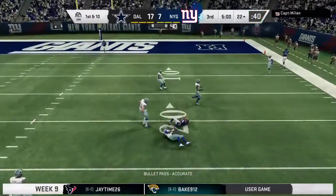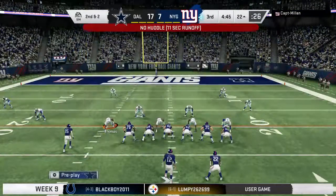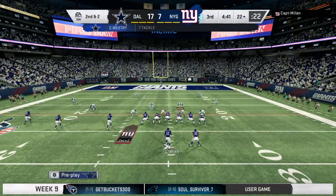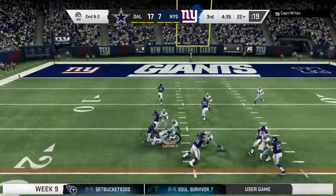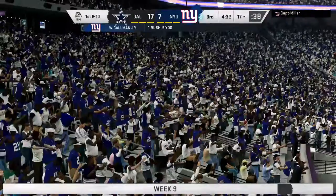Brady's throw there complete. And they'll get him down after a pickup of 8, 2nd and 2. A good pickup there, 8 yards on the first down completion. When you see zone defense and you know you've got a drag route on as your primary call, you've got to be really careful as a passer about how far you let your guy go because he might wander into some tough coverage.